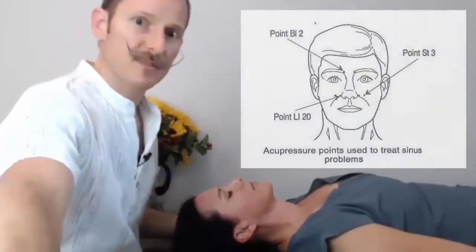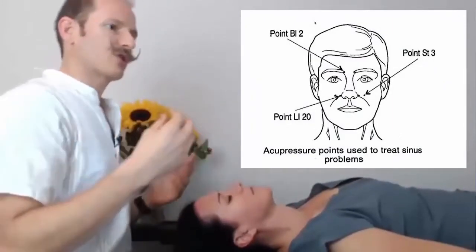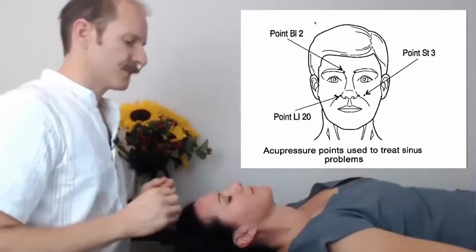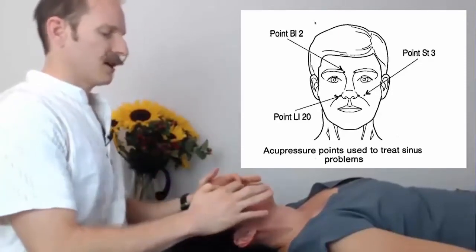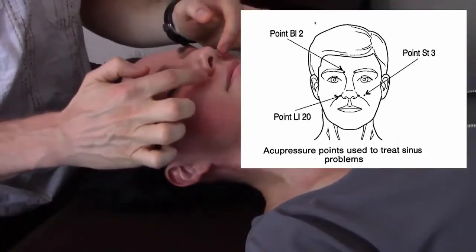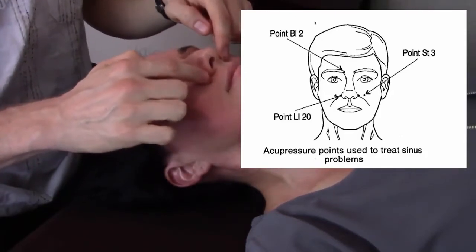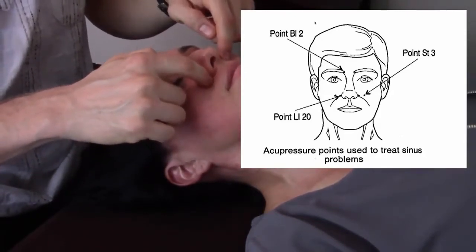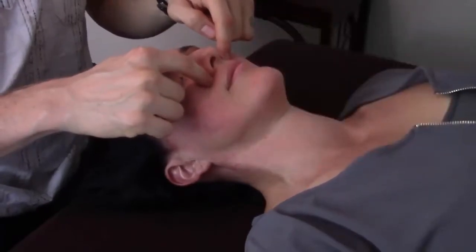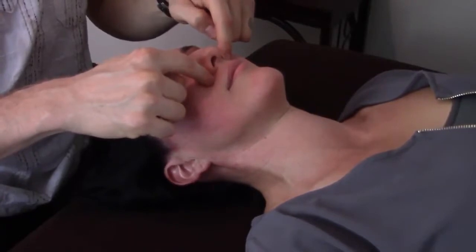Now let's focus on some awesome sinus points. And we'll focus more on acupressure points. There are 3 different points in particular I'd like to bring your attention to. Let's start with the welcoming fragrance, just off from the nostril flare. This is the end of the large intestine meridian. I'm going to use large intestine number 20. I'm going to use firm pressure to begin with. And I can hold about 3 breaths, 30 seconds, more yang style.